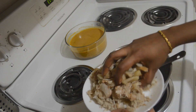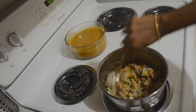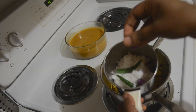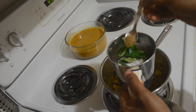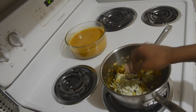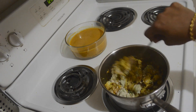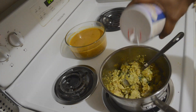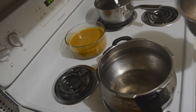Add the separated jackfruit pieces and add turmeric. In a mixer jar, coarsely grind some coconut, cumin seeds, shallots, green chili, and some curry leaves. Add it to the cooked jackfruit and mix it well. Add half a teaspoon of pepper, mix it well, check for salt, and cover it with a heavy lid and cook for the next five minutes on medium heat.